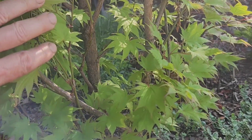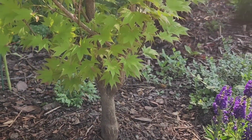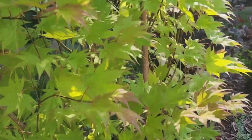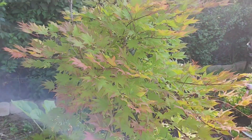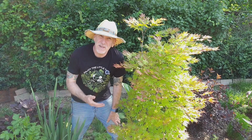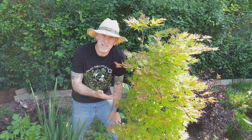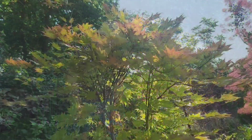As we move up, the base of this tree is multi-stemmed right now. I could, if I want to, prune off 1 or 2 of these stems, but I think, unlike most of the trees in our garden, I'm going to let this be a multi-stemmed trunk. Now the growth habit on autumn moon says it will get about 6 to 9 inches every year. So it's kind of a moderate rate. It's not very fast growing.